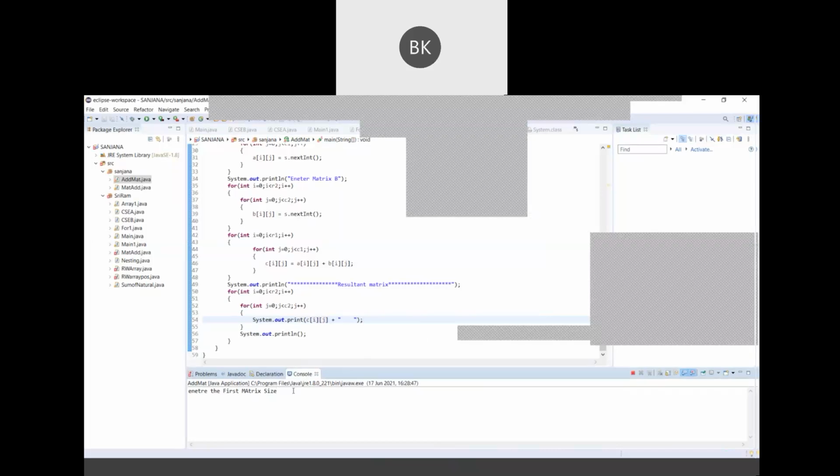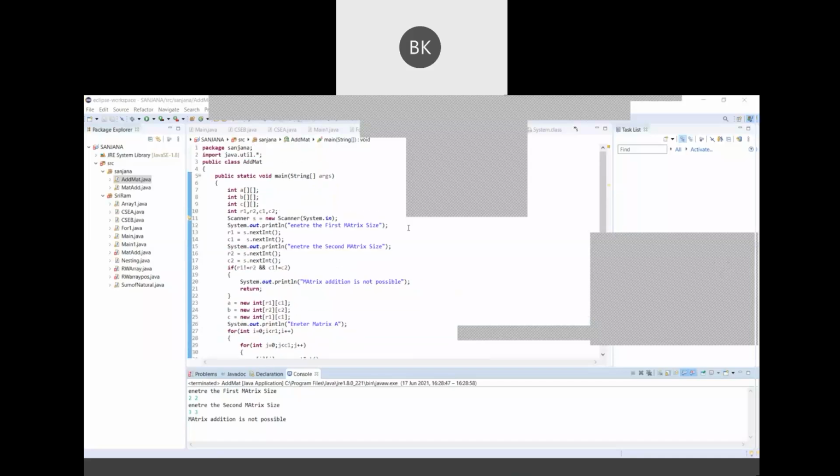Suppose I give 2 by 2 as the first matrix and 3 by 3 as the second matrix. Is it possible to do the addition? No. Matrix addition is not possible. This is the first test case.